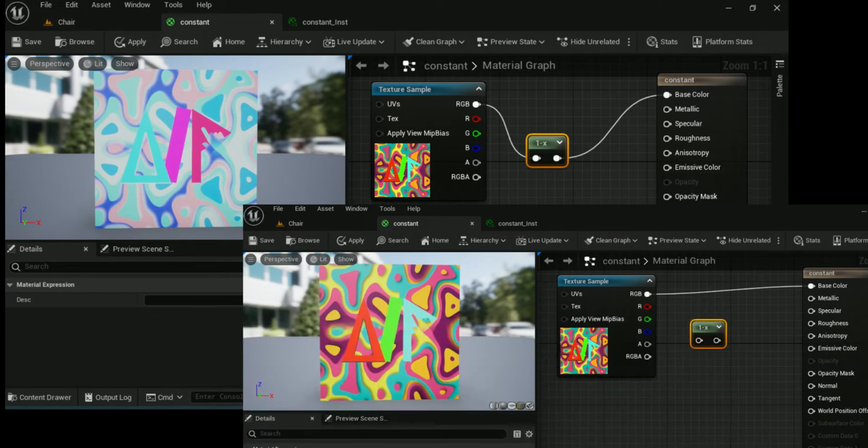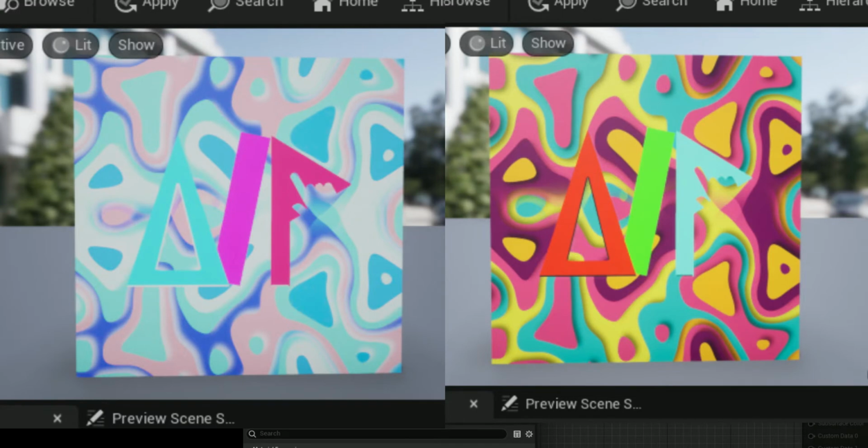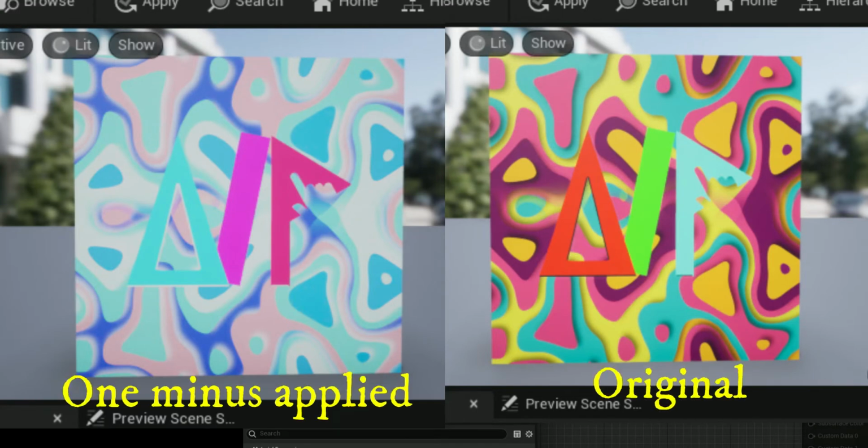When the input colors are in the range 0 to 1, OneMinus has the same effect as what is commonly called invert, that is, OneMinus returns the complementary color that when added to the input will produce white.